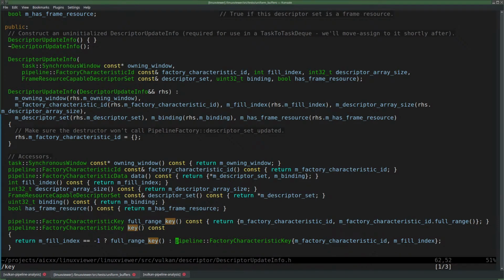And the key is factory characteristic key containing the factory characteristic ID and the fill index. Okay. That's kind of the ID of whoever decided that this binding is necessary, aka the pipeline factory.